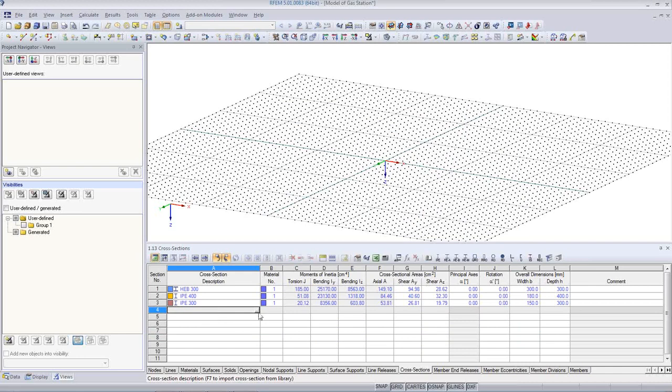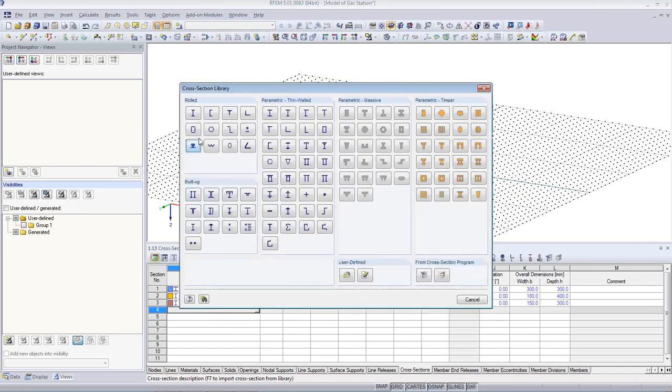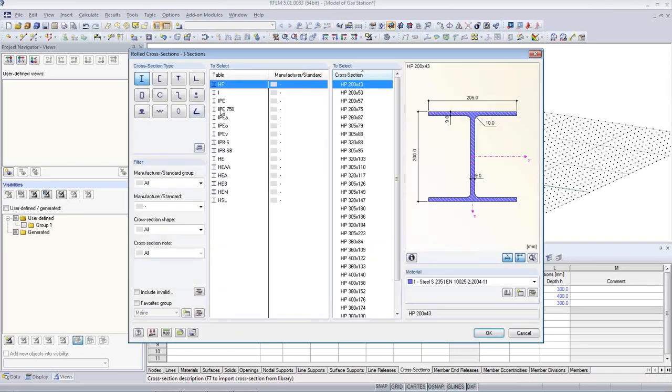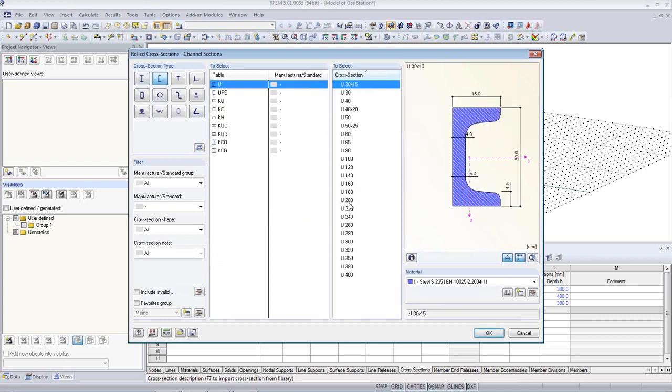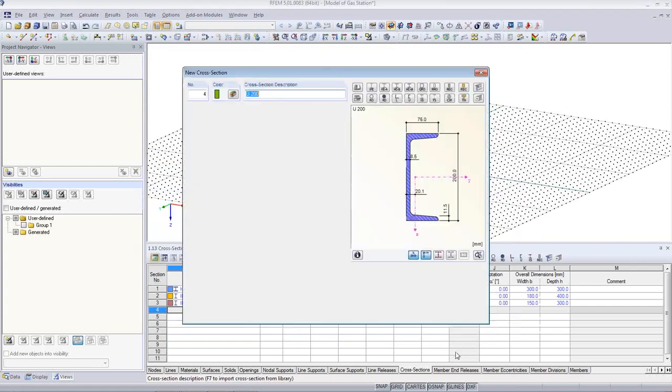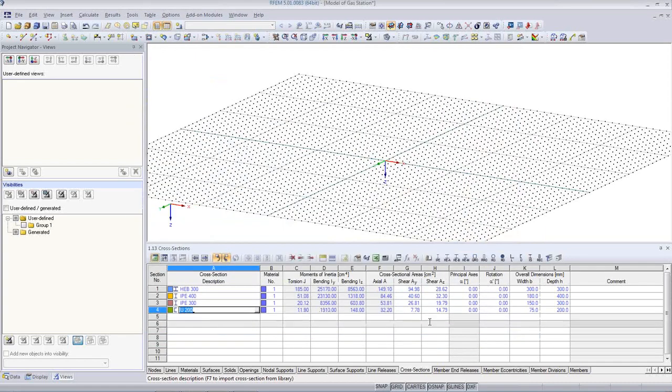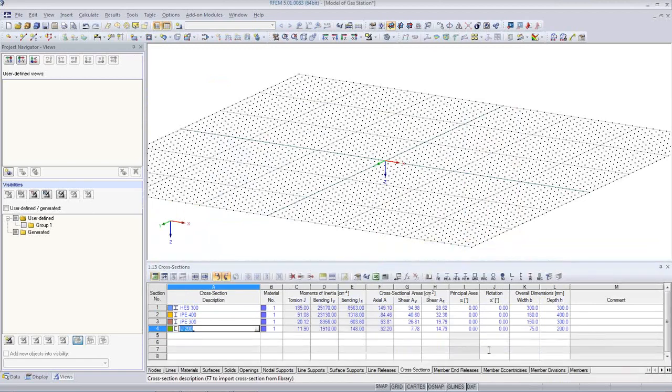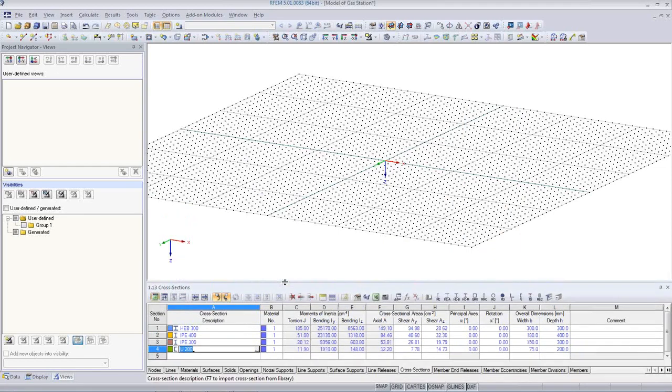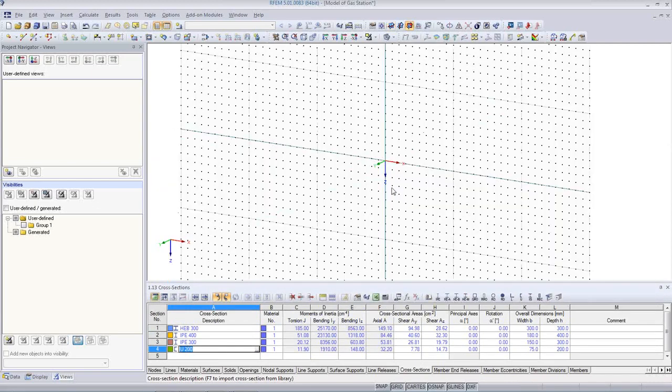And I have another cross-section I'd like to use for the edge of the roof, which will be a channel section size 200, everything made from steel. Okay, I do this. You don't have to do it that way. I do it because then later on I can just select those cross sections easily when I set my members.